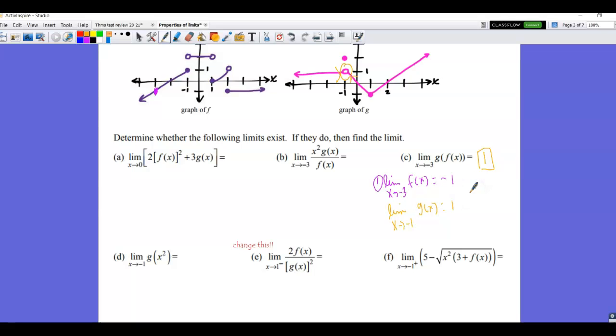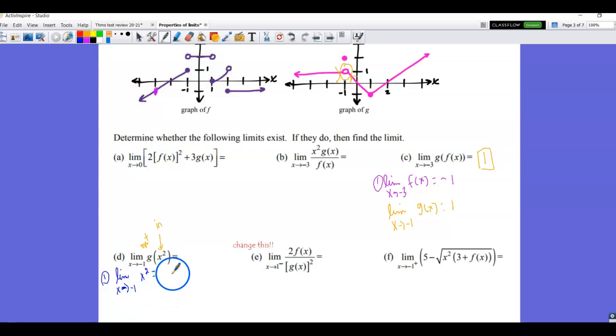Letter D is also an inside-outside function, so the inside function right here is x squared, and the outside function is g. So we're going to do, again, I would suggest hopefully you're stopping the video and you're trying to see how you can do without my guidance on this. So my rewrite is going to be the limit. My first step is going to be limit as x approaches -1 of the inside function.